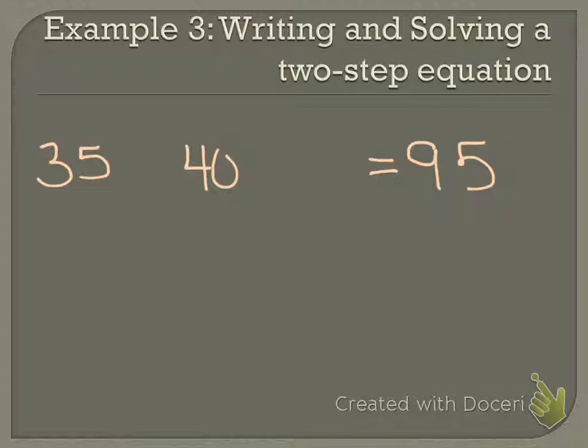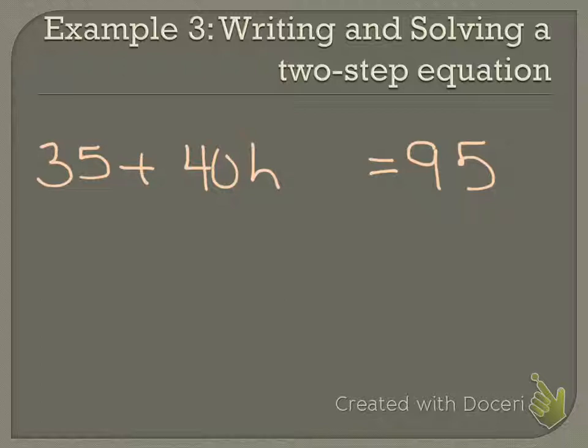But where is my H going to go? Am I going to add H? Am I going to multiply it by one of these numbers? Where would it go? Daniel? Add it to 40, or? I would multiply it by 40 because it's $40 an hour, so I would multiply 40 by however many hours it took to find the total.